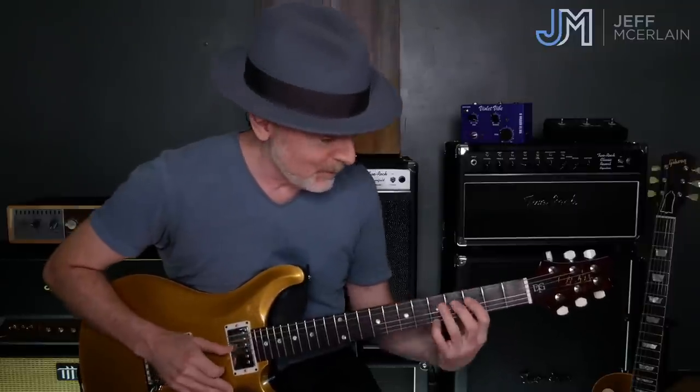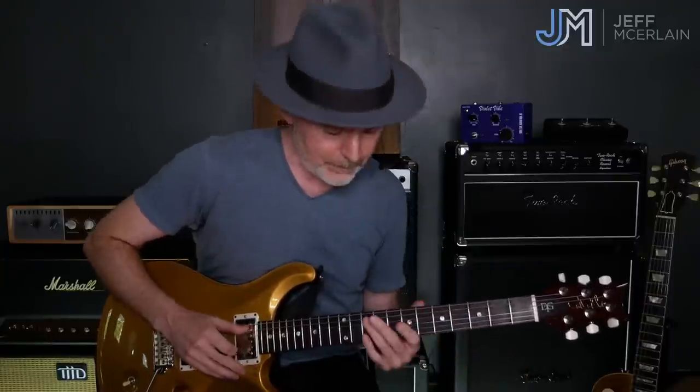Right? So it's really useful because say if you're playing around and you want to get a turnaround, here's one in A. It's this. But since guitar players a lot of times we're just stupid, we learn something here and we think that's the only place we can do it. Trust me, I've done that for years. And yeah, there it is. That's it. I can only play that there. But nope. All right. So once again, wherever that pinky starts, on the E string or the B string, that's the turnaround. Nope. Doesn't work there. So the same shape. I love these things on the guitar because sometimes you're playing a gig and you're like, oh man, I want to throw in a turnaround. And then you have two. So now you have one in every key.